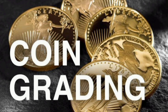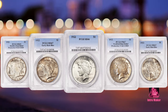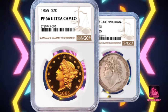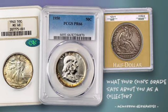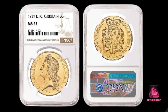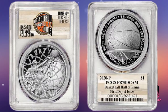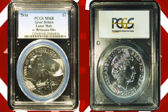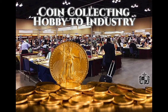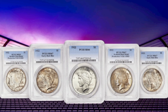Condition is so important to coin values that a small industry exists for judging them. Third-party grading companies such as Numismatic Guarantee Corporation — NGC — and Professional Coin Grading Service hire experts to evaluate the condition of coins. The companies then sonically seal the coins in tamper-evident, high-quality plastic holders with a unique certification number and other security features. The condition of the coin, expressed as a grade, is shown prominently on a label in the holder above the coin. Grades are stated on the 70-point Sheldon scale, with larger numbers indicating better condition. The cost of grading a coin generally starts at $25, plus shipping.